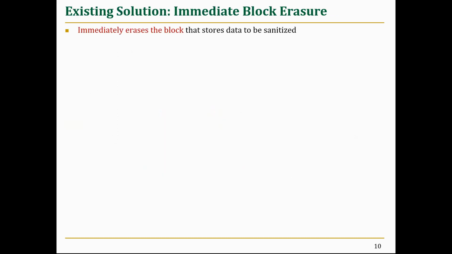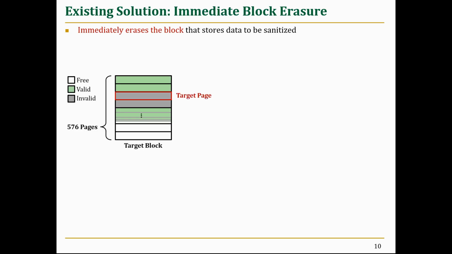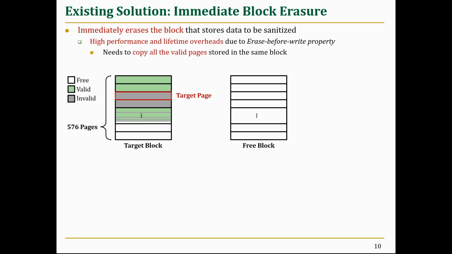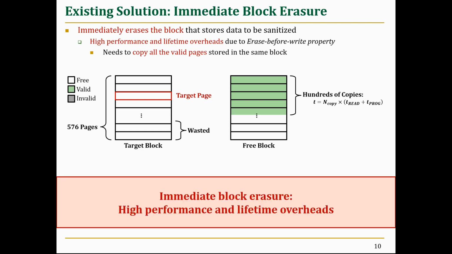The most intuitive way to address this problem is to erase a block immediately after a page is invalidated. However, to erase a target page, we should first move all the valid pages in the corresponding block. If the block has free pages, they should be erased without programming. These large amount of copy operations and wasted pages significantly degrade the performance and lifetime of the SSD.